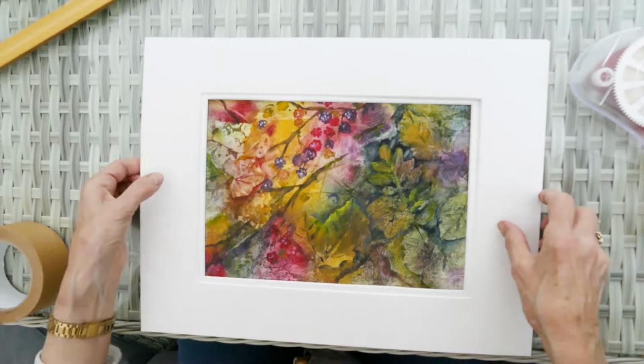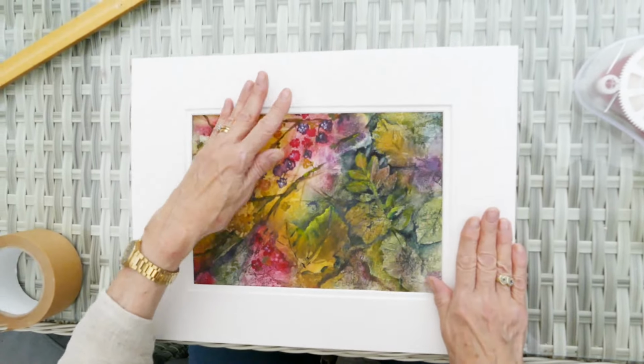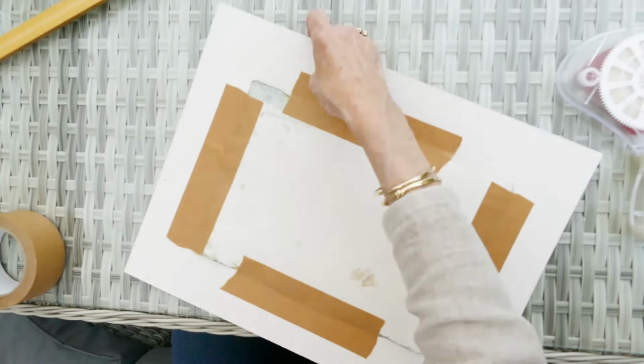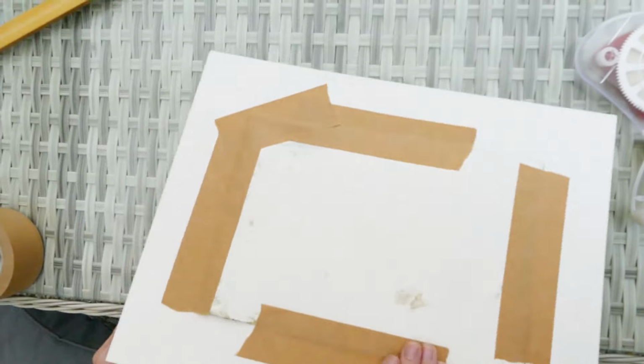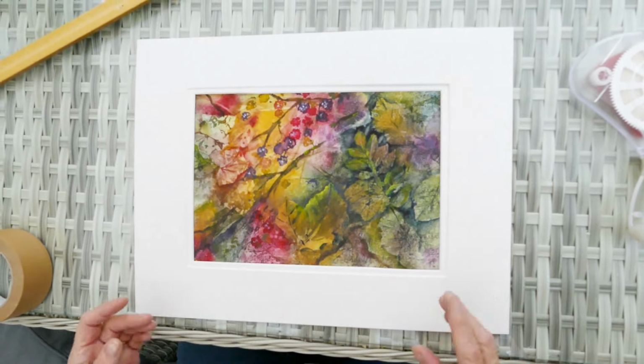And then you've got to be careful when you actually come to place it on. Let's have a look at that. Don't press down until you're sure. Yeah, that's okay. So now I'm pressing down. I'm just noticing in that corner there it's sticking up a little bit, so let's get some more framing tape on that. So now it's in a double mount, as you can see. It just gives that little extra something.